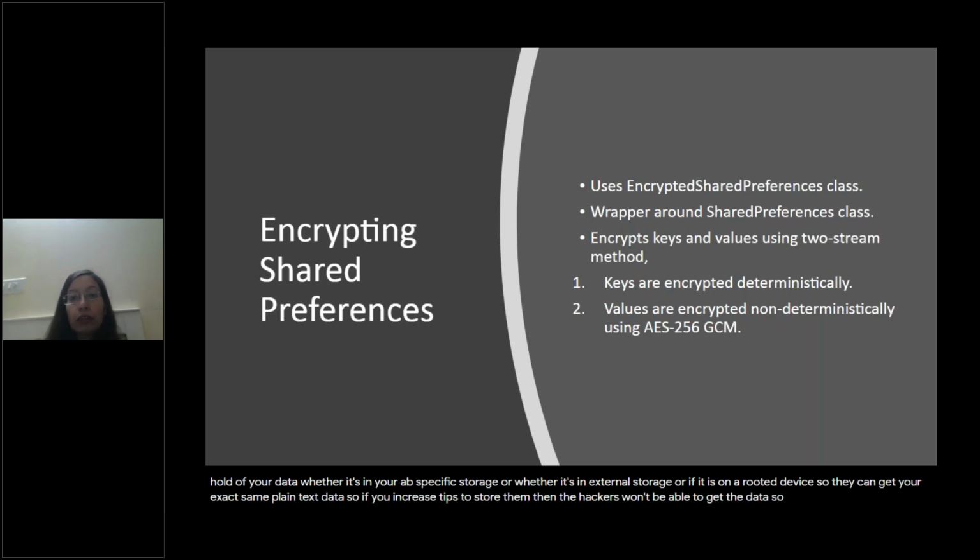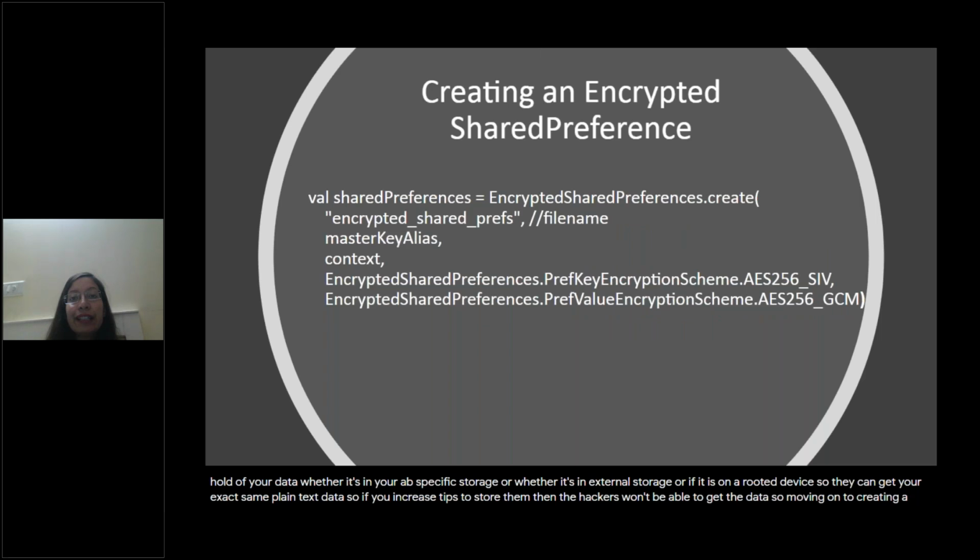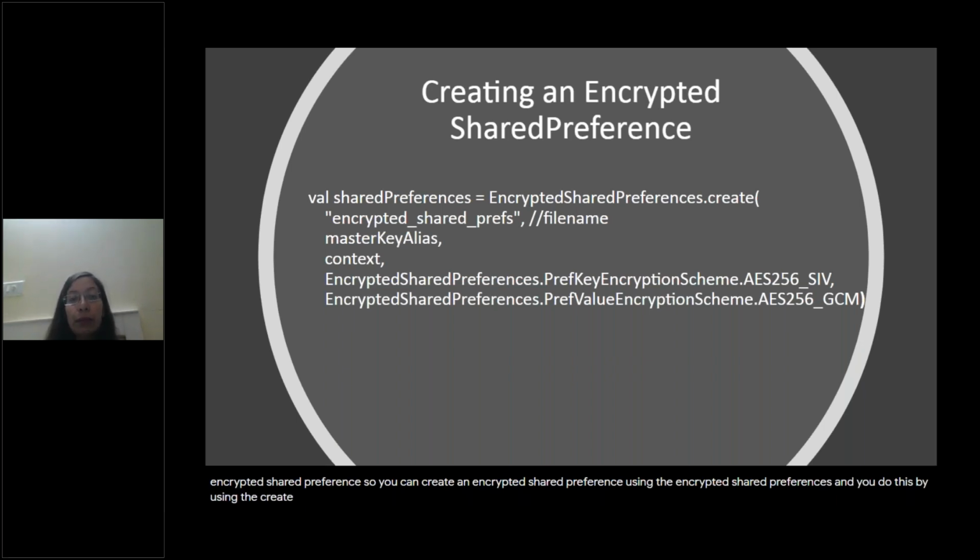So moving on to creating an encrypted shared preference. You can create one using EncryptedSharedPreferences, and you do this by using the create helper method.